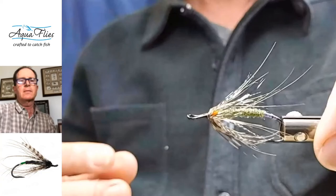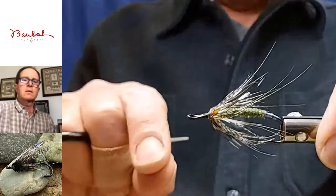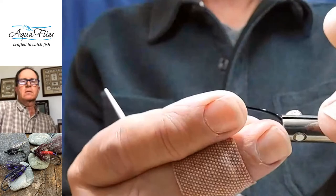My goal is to have a nice airplane wing baitfish shape and also to get a lot of movement. And I noticed that the muddler head creates enough turbulence. So you're tying it sparse, right? Yeah, I'm tying it sparse. And I'll describe exactly the sparseness when I put it together.